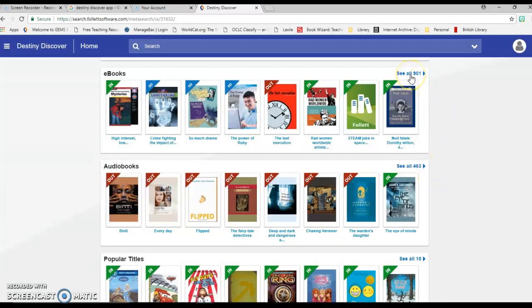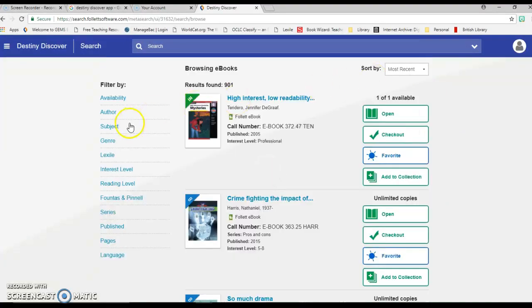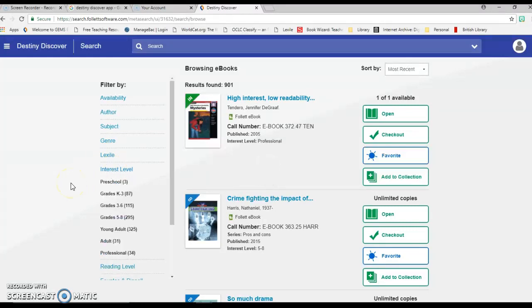So let me just go right over here to ebooks, and I will show you how you can check out an ebook. Right over on the left-hand side, you can see that you can filter. You can filter by author, if you know what author you want to look up, or lexile, or interest level. Not all books are available as an ebook or audiobook. So, sometimes if you were to try to find, for example, Patricia Polacco, we may have books by her as an ebook, we may not. So sometimes it can be better to search by grade level. I am going to go right here and say grades 5 to 8.